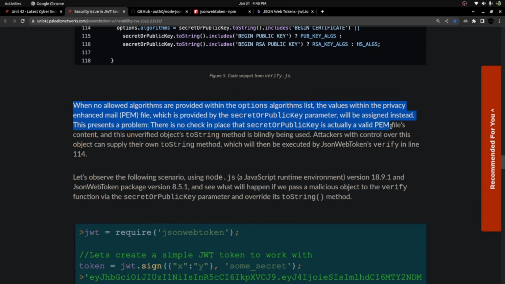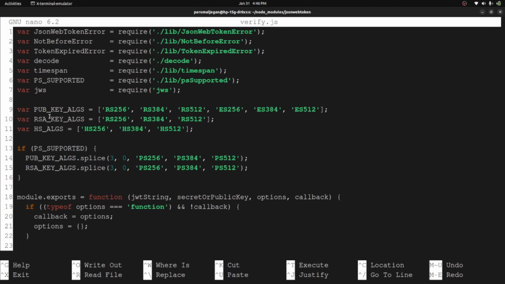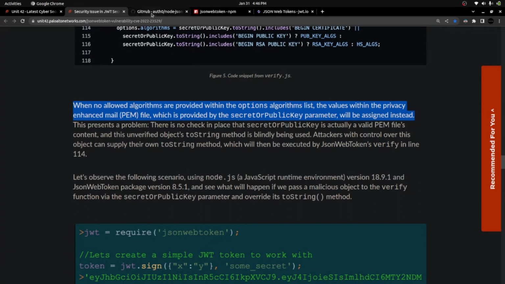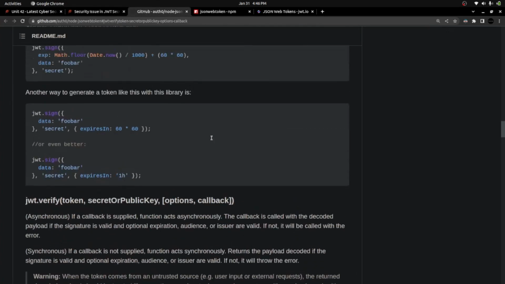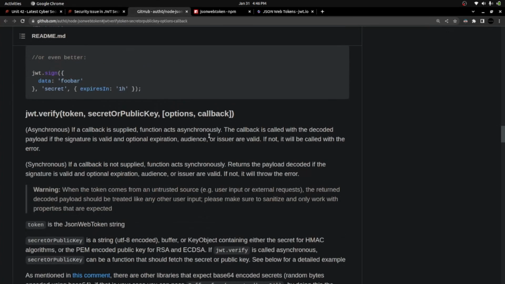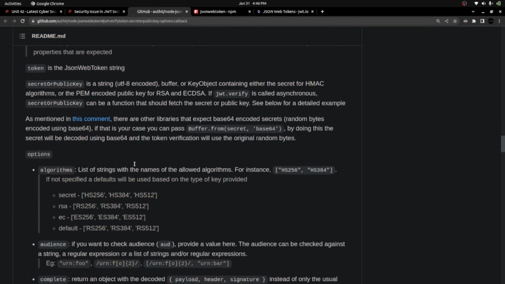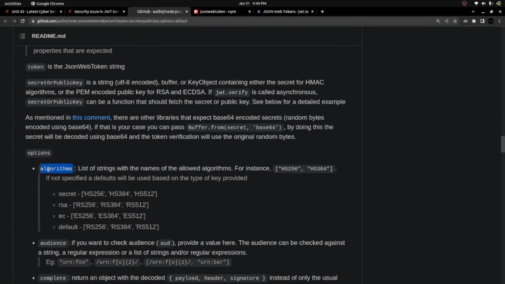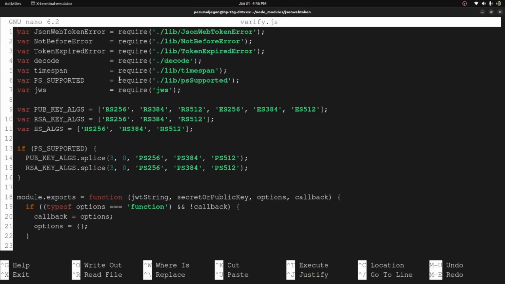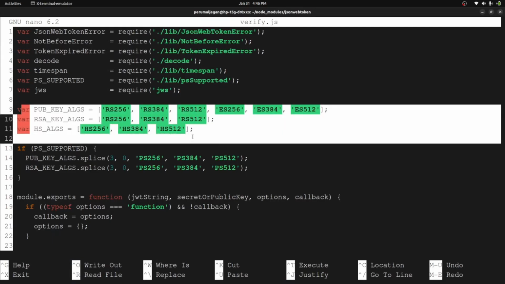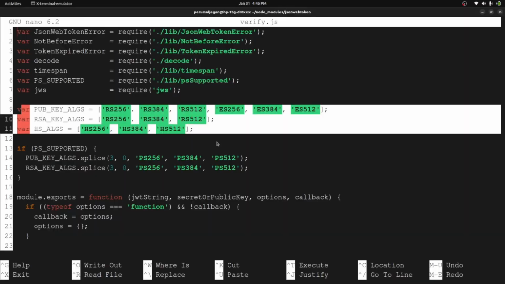So this is the very important part. This is what is causing the vulnerability. I think I have confused this a bit, so I'll try to clarify it. Here you can see the list of algorithms given here. The third argument of this function is nothing but the options. The options contain the list of algorithms, and the list of algorithms is also given in this package, verify.js.